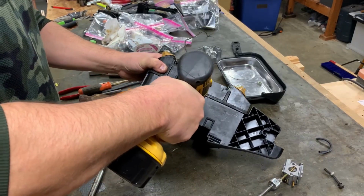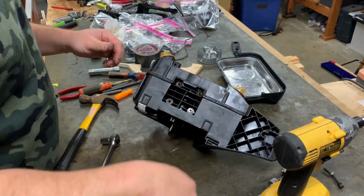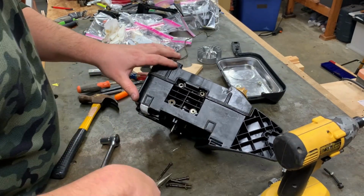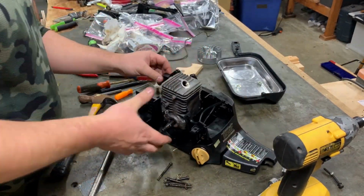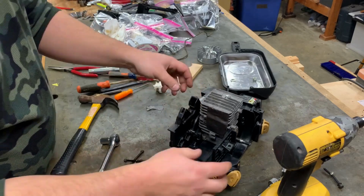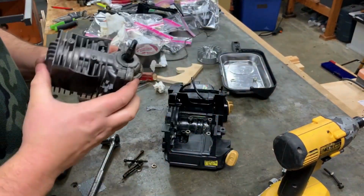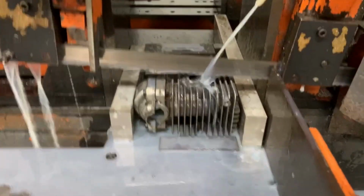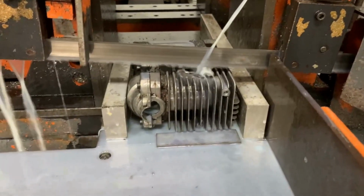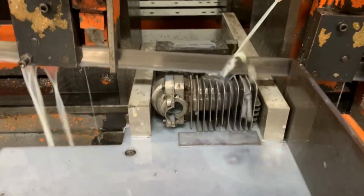So here I am a few months ago taking this Homelite Ranger apart. I'm taking the four bolts out here, and that's going to allow me to get the entire engine block loose. Looks like I keep it together in this one, but after that, you just pull the two halves of the cylinder apart, and the piston and the cylinder come right apart. Okay, so at this point, obviously, I have removed the piston and the crank and all those different things from the cylinder. I have bolted back together the cylinder base.